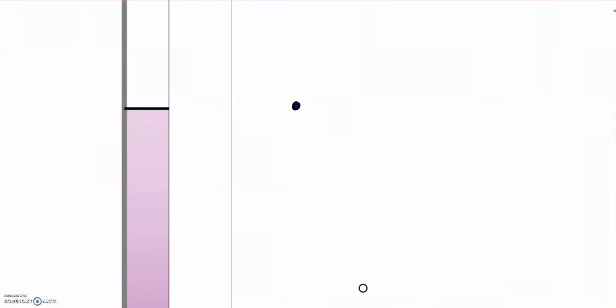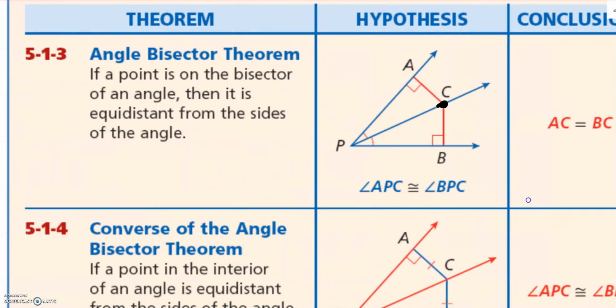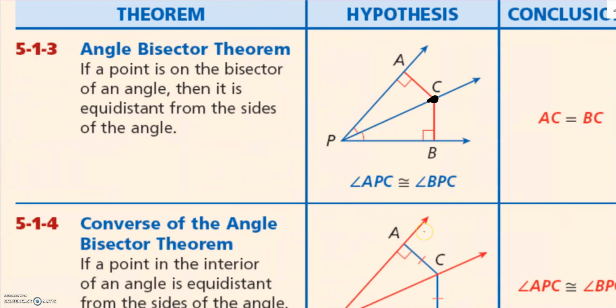That tells me that if I recall the distance from a point to a line, remember if I'm looking for that distance, I'm not going to hold my ruler any random way. I'm very strategically going to measure the distance that's perpendicular between the point and that line. So notice over here, when they're saying that point C is equidistant to the sides of the angle, they're very specifically talking about the perpendicular distance to the sides of the angle. Those are the measures that are congruent.